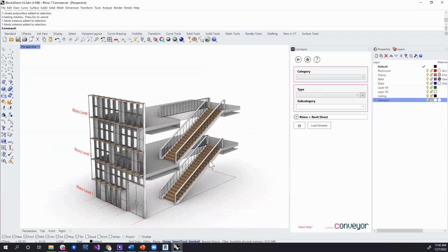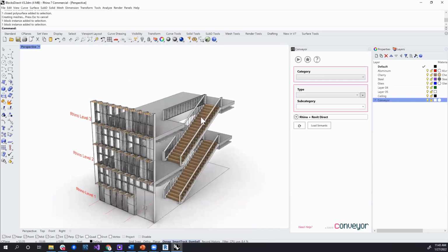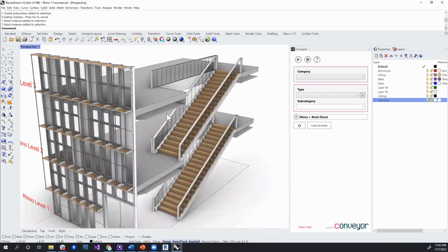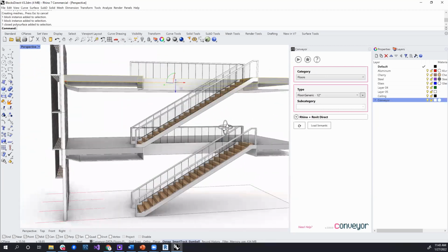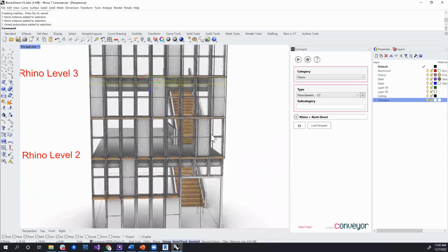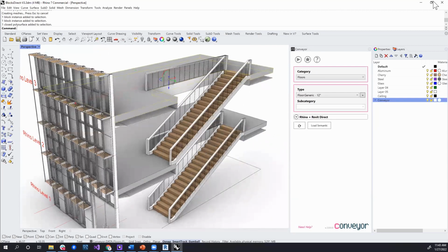And so the first set of workflows I'm going to go to is I'm basically going to treat this as an external Rhino file. It's already gone through this exercise of having Conveyor categories set up and these block elements composed. So I have a bit of an organized Rhino model here. So I can close this down. I'll go ahead and save that.